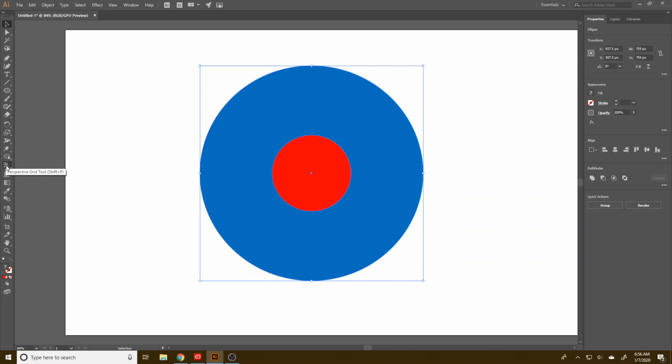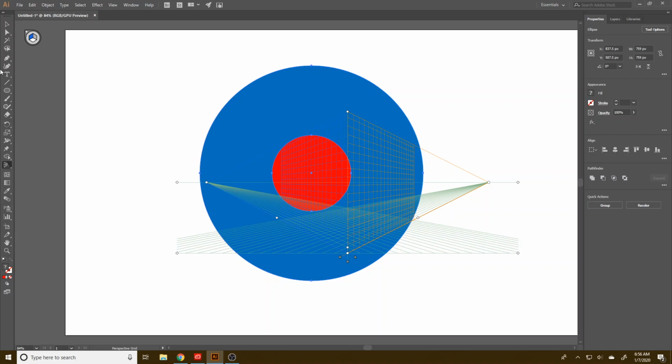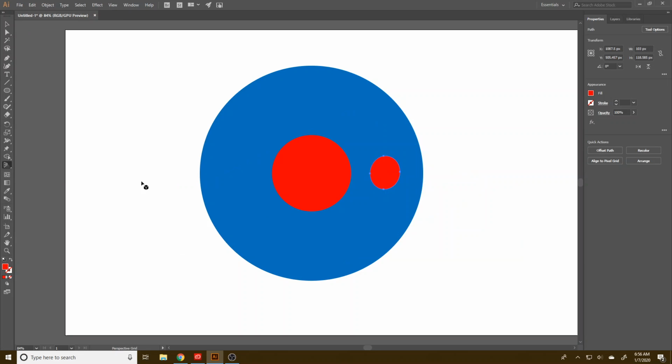So we talked before about the shape builder tool. The shape builder tool is right here. Be careful you don't hit the perspective grid tool. If you actually hit the perspective grid tool, all of your shapes that you draw are going to be latched on to this perspective here. You see how the circle looks like it's on this little wall. If I want to get rid of that, I have to hover over here. The perspective grid tool has to be selected, and we have to click this little X right here. It's a tiny little thing, so be careful with that. And I'll just get rid of this.